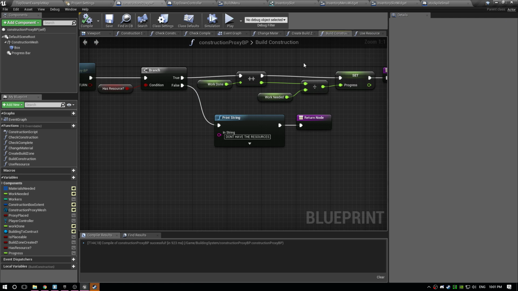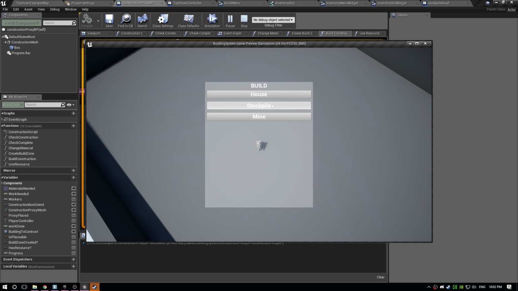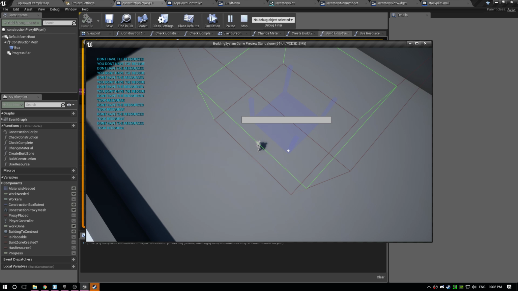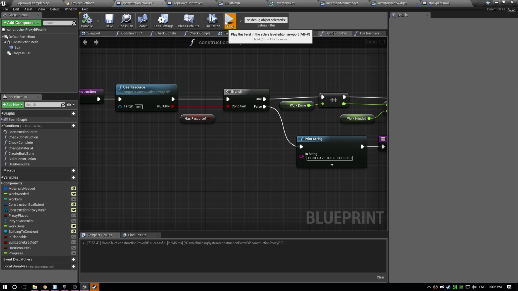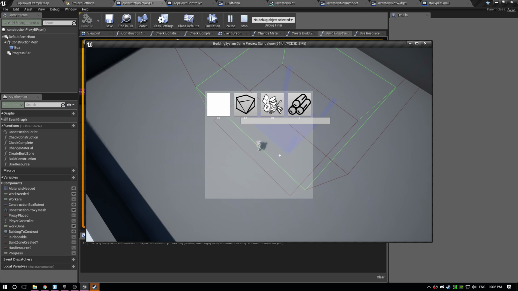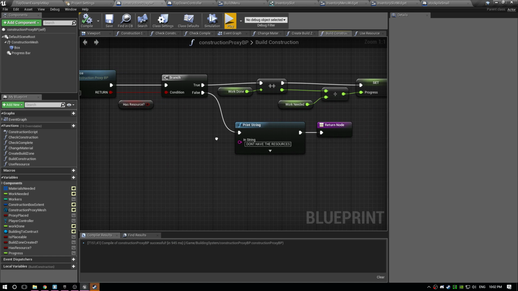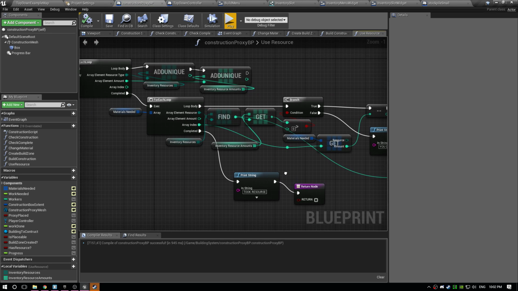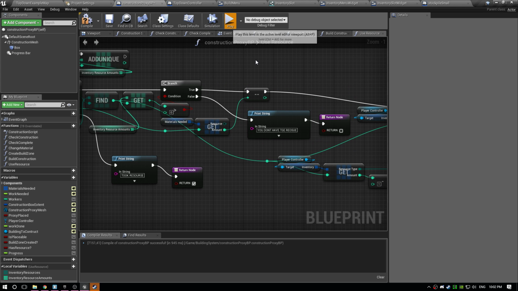So now when we build construction, has resource. Compile, press play. So now we will not be able to build more than halfway. Build stockpile. Okay, so here we go. 1 took resource. You don't have the resources. Okay, don't have the resources. Has resource. Oh, that's why, because this is return true and that's return. There we go, that'll work now.